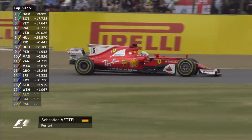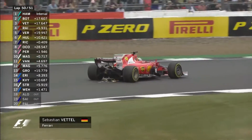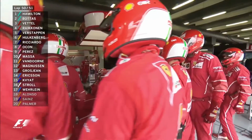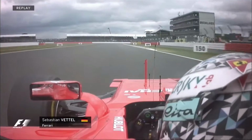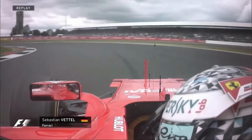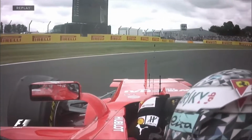There's Sebastian Vettel's gone off, and maybe it is getting slippy. He's got a puncture too. What is causing these punctures? Both Ferraris struggling. Kimi Räikkönen now gets back past his teammate once again. It's already going, Paul, before he gets into Brooklands. They've all just run out of tyre gauge. You can see the front blister, and you can see he's off the track. There's nothing you can do.